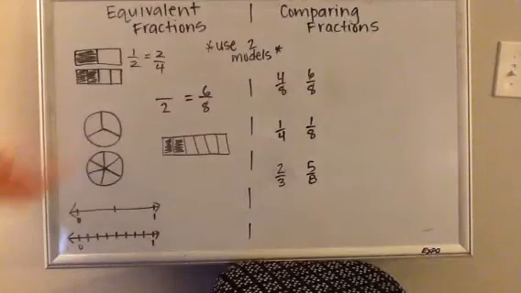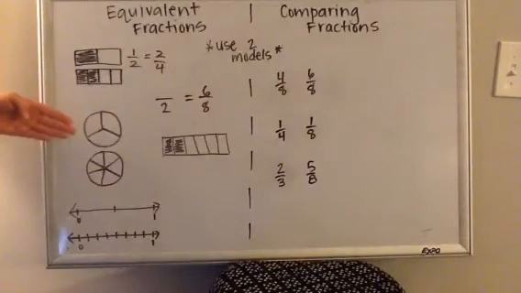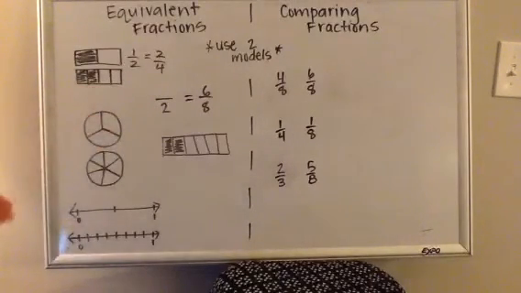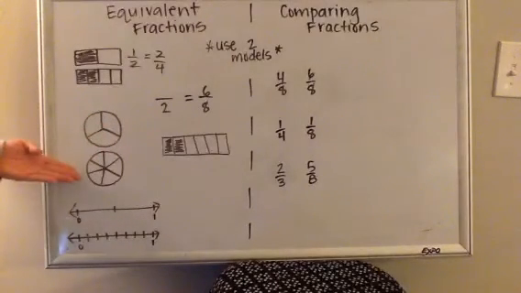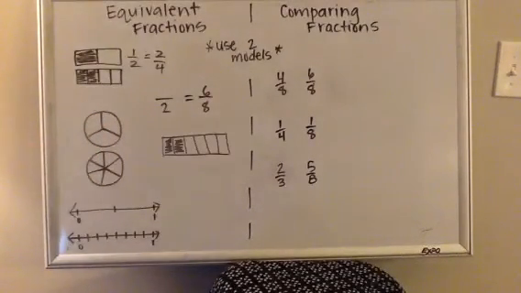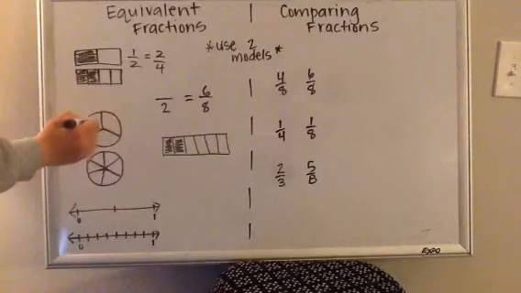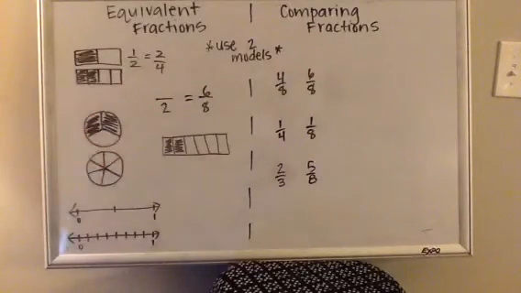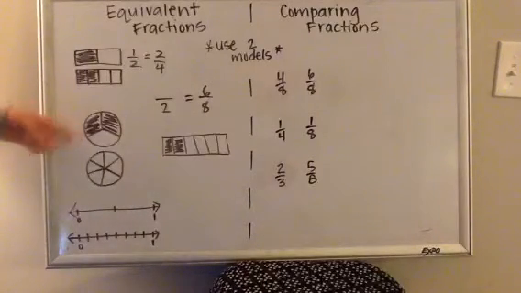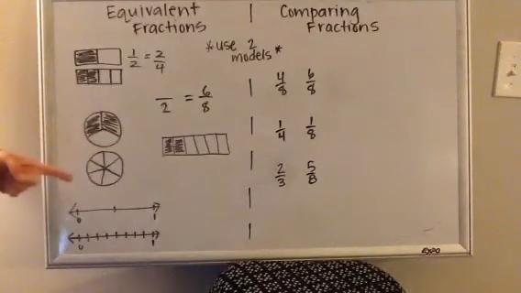Let's look at another example here. Let's say that someone has a mini cake and they broke it into 3 big pieces. This person has the same mini cake, but they broke it into 6 small pieces. If this person eats 2 of their big pieces, we need to figure out how many pieces this person needs to eat to have the same amount left over.